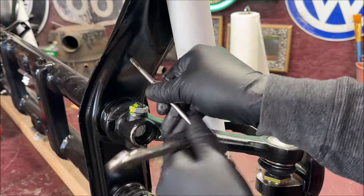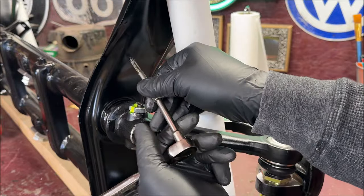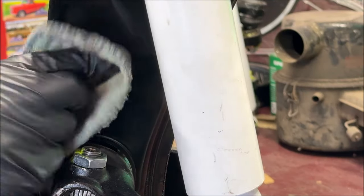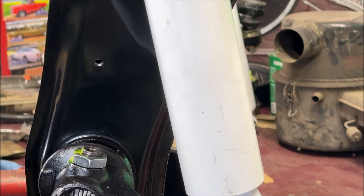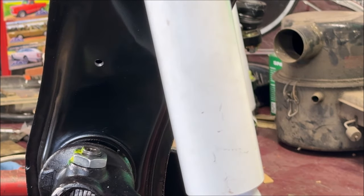Hopefully, nice threads. I bought a good tap. It's an Irwin. Let's wipe it off. Okay. I see nice pretty threads. Hopefully the... I had a problem once before with grease fittings not fitting properly, but we will find out right now how that goes.